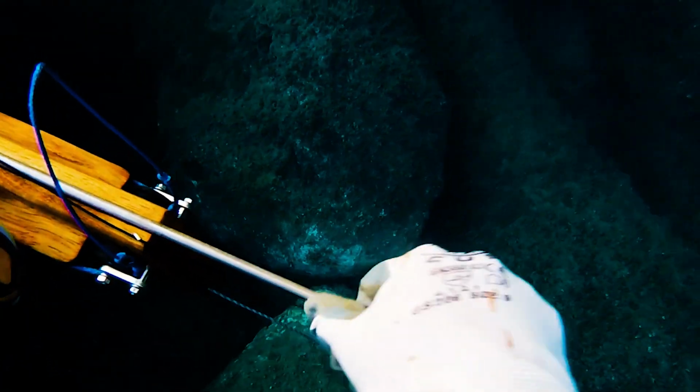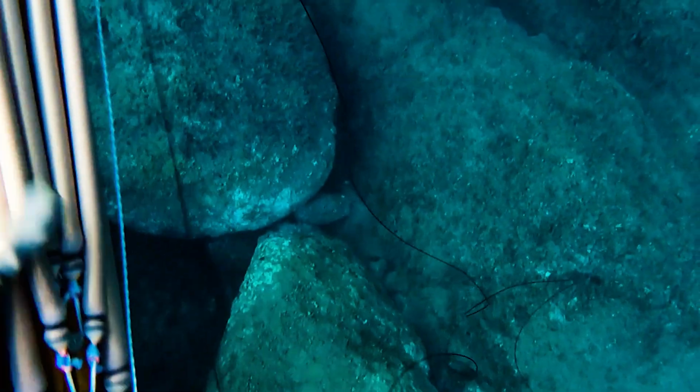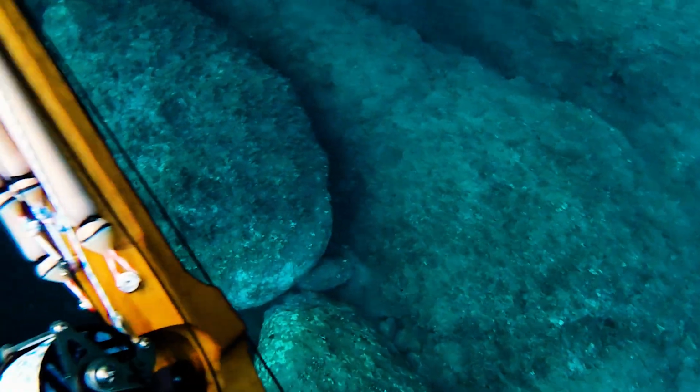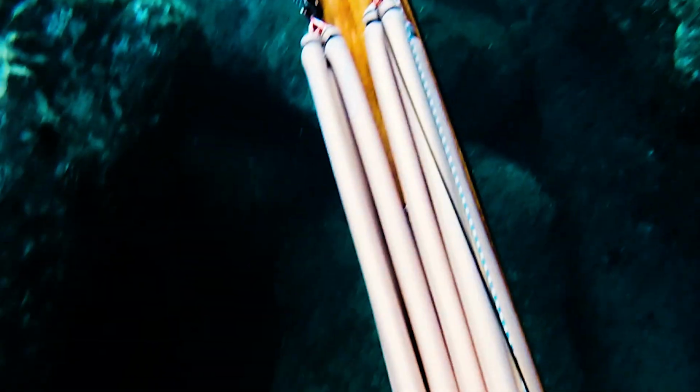Then loop the line between the line hook on the trigger mechanism and the reel line guide at the bottom of the spear gun muzzle 2 times, so we have 5 lengths of line for the shot. Tighten the reel line so the monofilament line is not loose.